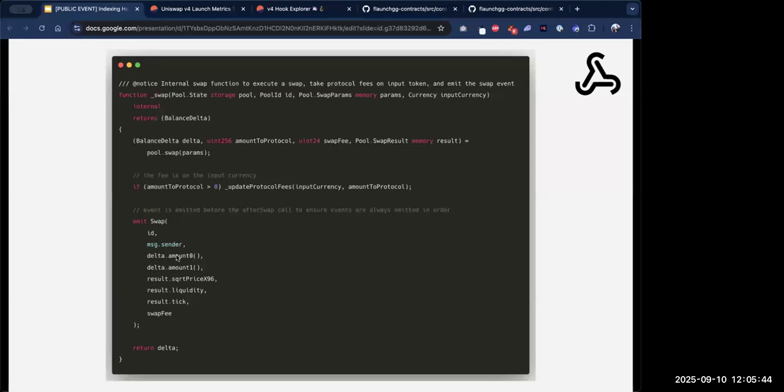And then we get bits about the swap. So the amount of token 0 and amount of token 1, either negative or positive, that was spent or received. The ending state of the pool, so the liquidity and the tick it ended up at, and then finally the swap fee. So you can see from those bits of information, just from the deltas in the amount and the swap fee, we can build up our data, which is perfect. It's similar to the way Uniswap v3 and Uniswap v2 work, and it allows us to pull it all in together.